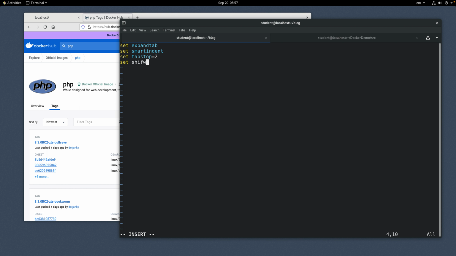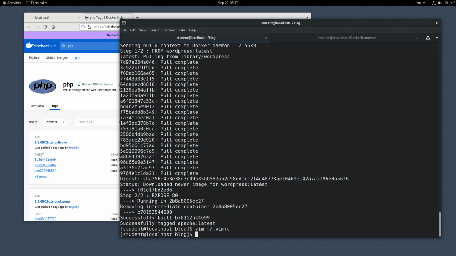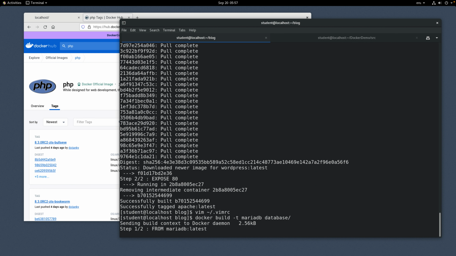I set shiftwidth as well, and the backspace, so if you're deleting, backspace removes 2 spaces when you have an indent on. So now we built the Apache image, and we want to build the MariaDB with a tag for the database. It's going to take a while as well.